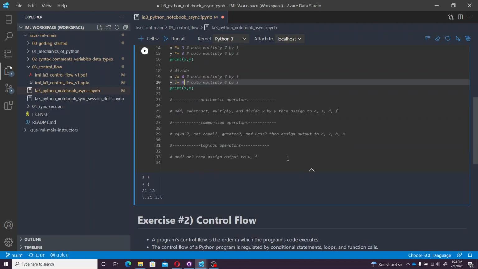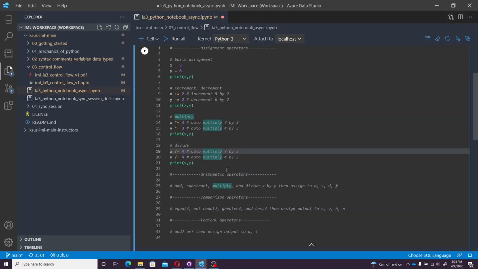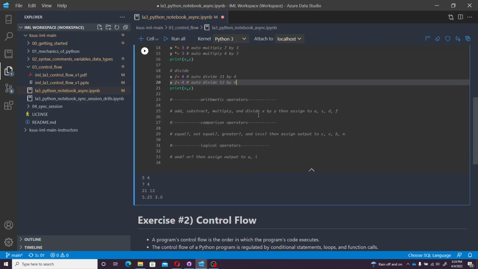So for our final assignment operator, it's going to take 5.25 and 3.0 as the return, because what it's doing is an auto divide 21 by 4, which is what's giving us that floating point. And then we get this auto divide 12 by 4, which is still going to be a floating point, but it gives us a whole number here. Okay, so that's what that's doing with the divide, the divisional decrement.